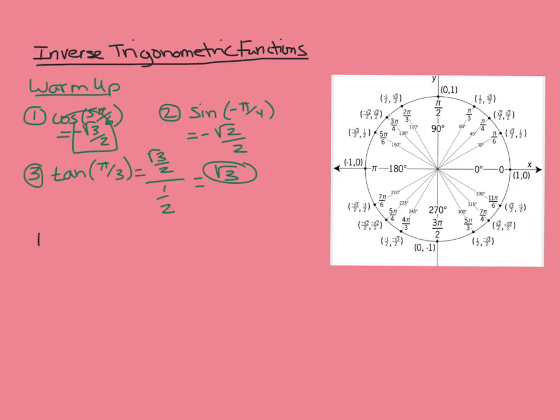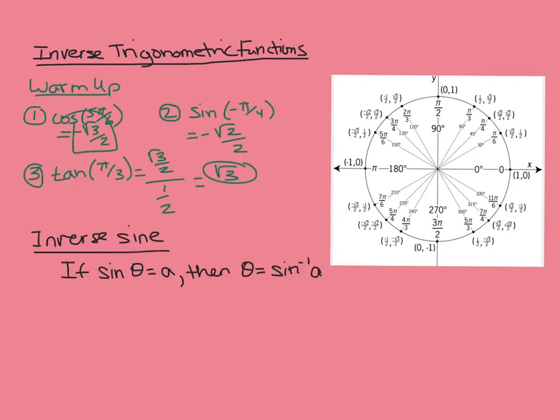So now that we talked about that, let's go through what the inverse sine function is like. So an inverse sine, I'll give you the general definition and then we'll do some examples. So here is the mathematical definition. We say that theta is equal to inverse sine of A if sine of theta is equal to A. So basically it's just kind of swapping things around.